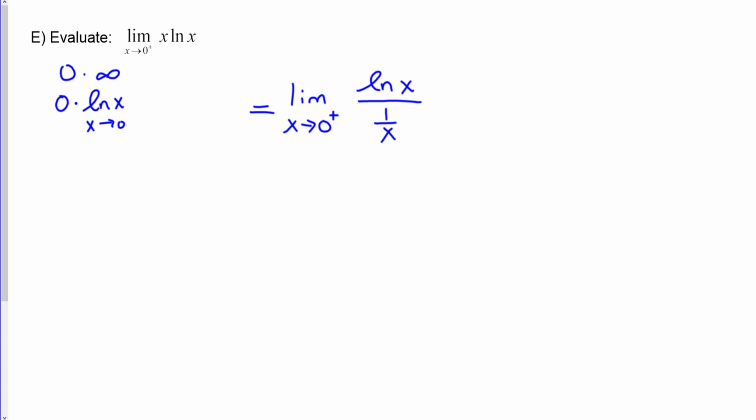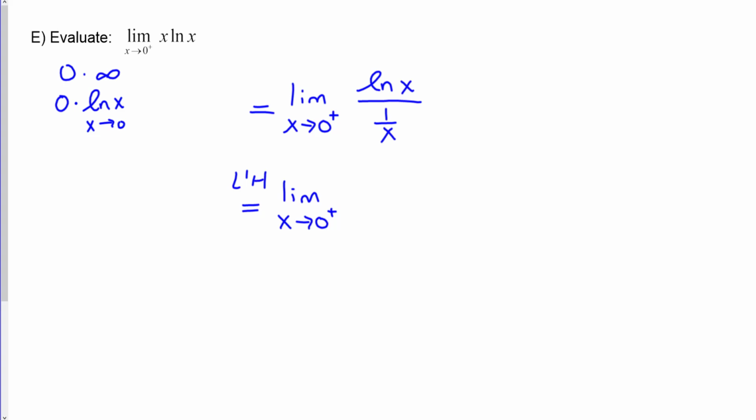But I'm rewriting it in this form instead because of what it allows me to do. When I look at what happens as x is going to 0, the numerator, that natural log, is still infinity, but the denominator has an asymptote at 0. It's infinite as well, which means in this form, L'Hopital's rule will apply. So I can use L'Hopital's rule and say that this is the limit as x goes to 0 from the right. So indicate that I'm using L'Hopital's.